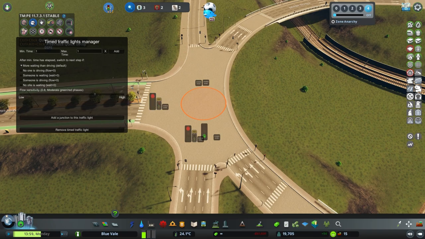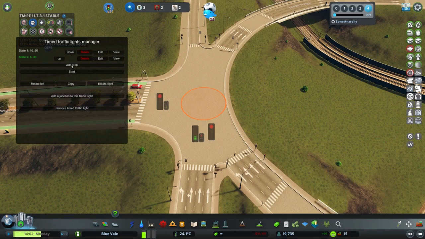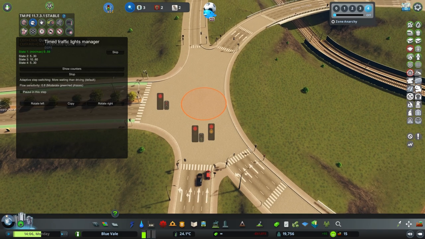Actually, let's do the roundabout first. And we'll have you be minimum of 10, maximum of 60, and more waiting than driving. Yep, that's fine. Then we're going to have this side go, but we'll do like 5:30. Just because, and then this one again, and then this time we're going to go for probably the roundabout side again, so we don't want traffic to bunch up too much. And then we're going to go for this one, which again is going to be 5:30. It's probably a really dumb way of doing this, to be fair, but it is what it is.